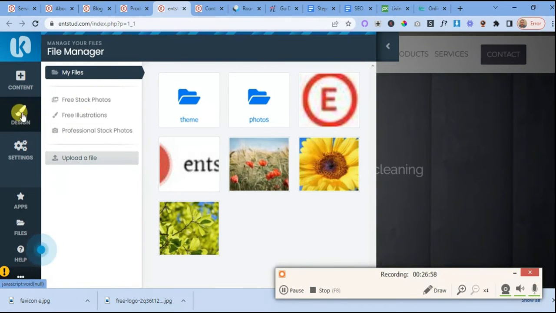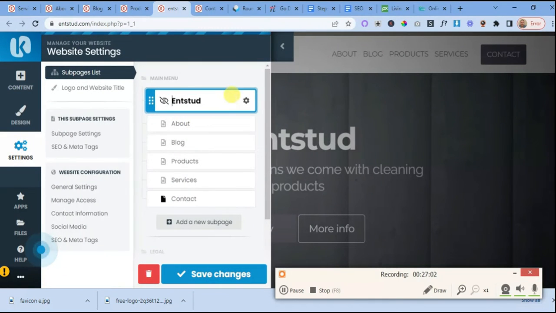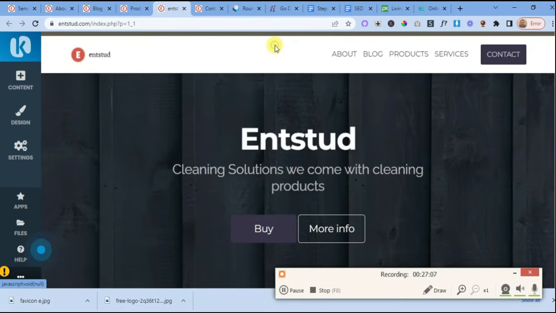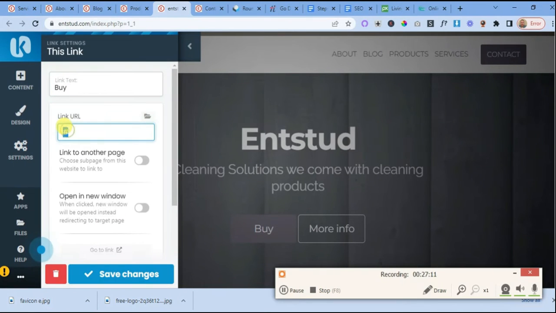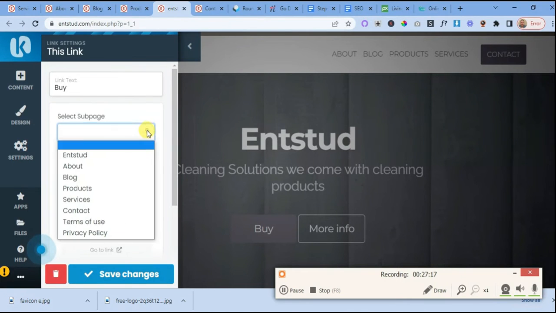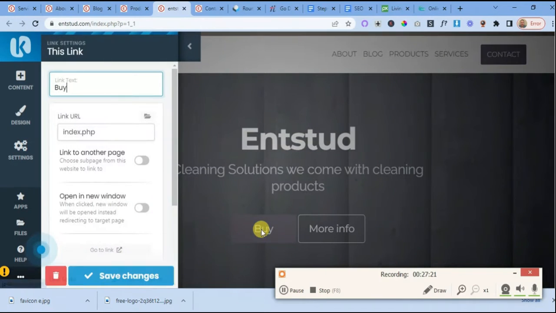So let's go to design, to settings. So we are in this one. Okay, let's close here and go back. It's very important that you copy it, so if you want to link to another page, you go like this. When you come here, they're going to have something like this.